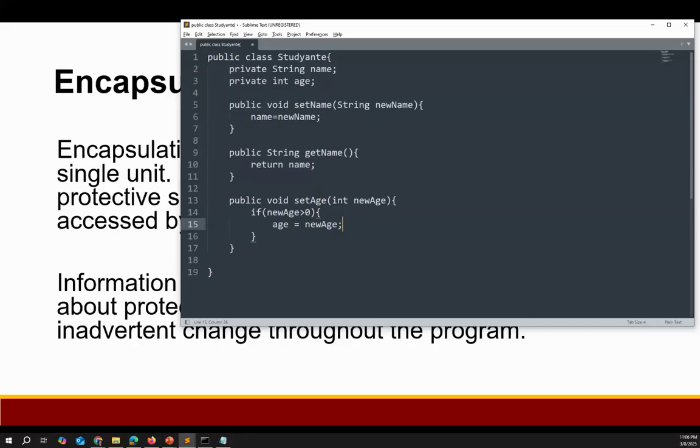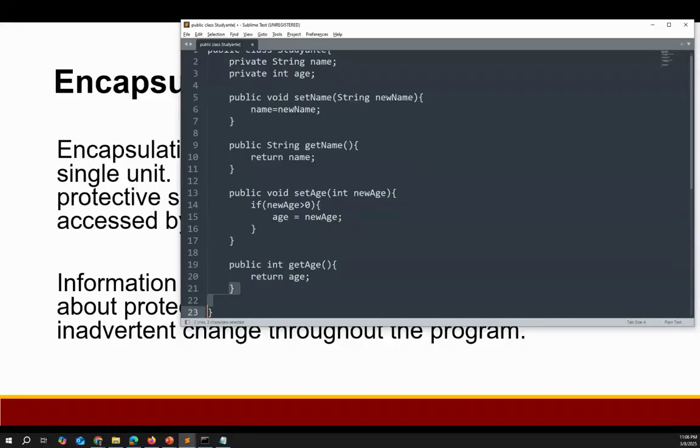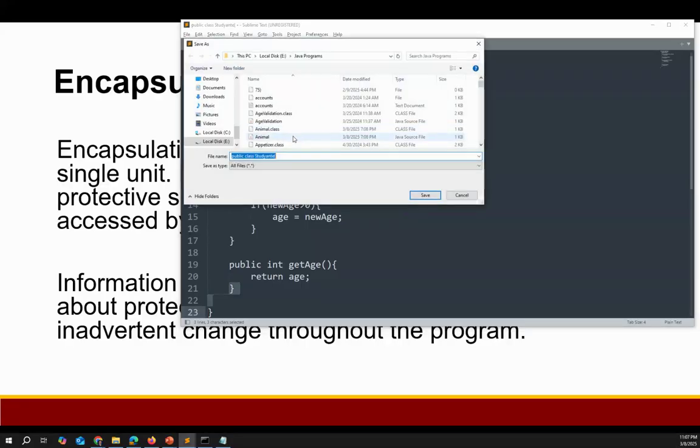Okay, then for our public getter method, so public int getAge, then return age. Okay, now let me just save this first before we proceed to our main class.